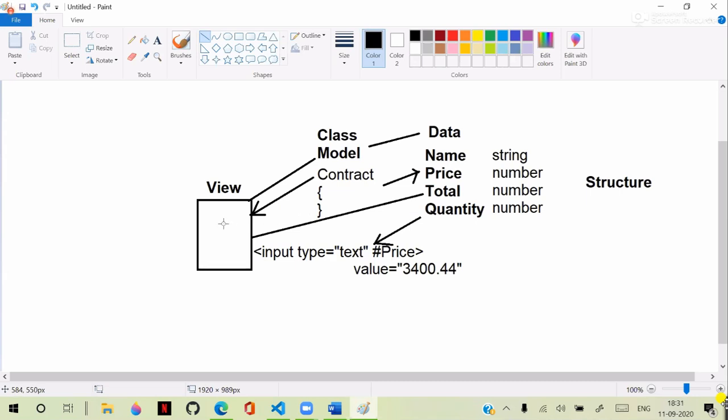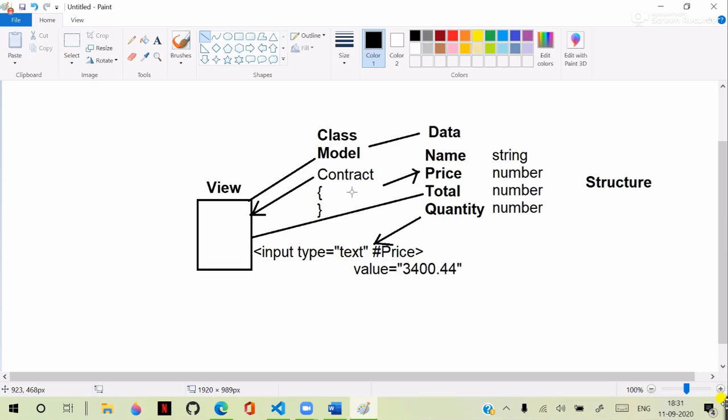Even when you send some string type of data, some contradictory data, it will verify that you are sending some string, and it uses explicit or implicit conversions of data, and it binds the data to the data source. So especially when you need such type of data structure based manipulations in the forms, and strongly typed forms for the data structure, then you have to go with the reactive forms.